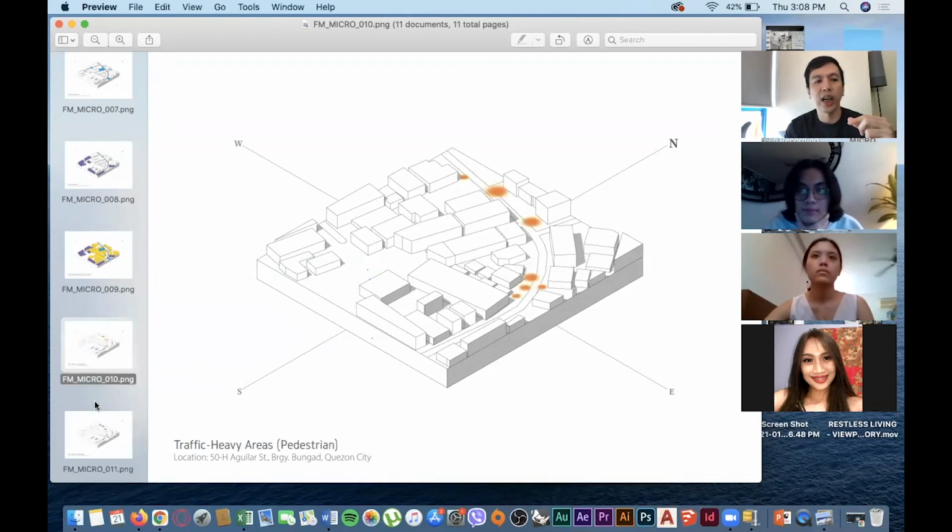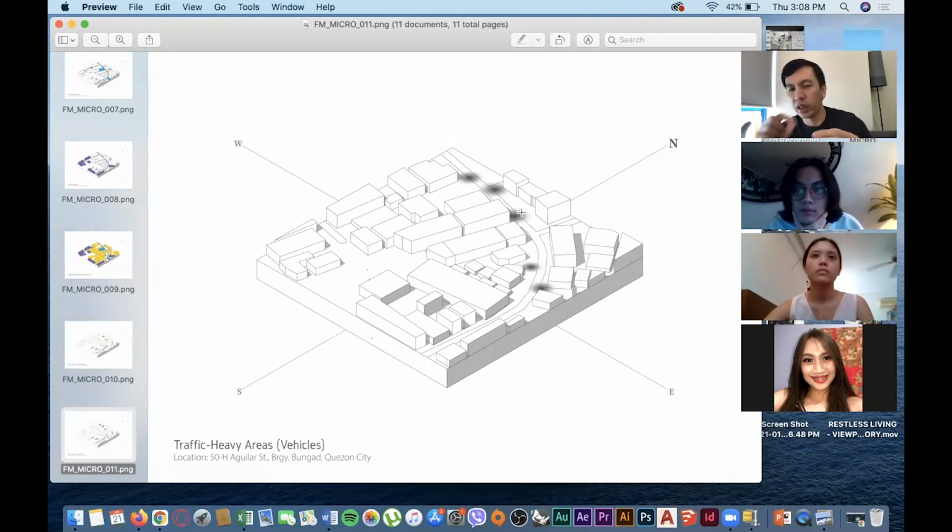Because when you use this kind of visual communication tool, like those spots, it feels like there's damage on that isolated spot. It's not really the entire stretch. When you talk about traffic, you're talking about the road, which is a stretch. It's like an artery. But generally, this is a very commendable work. Thank you, sir. Okay.